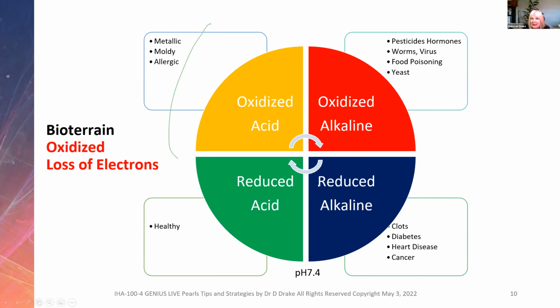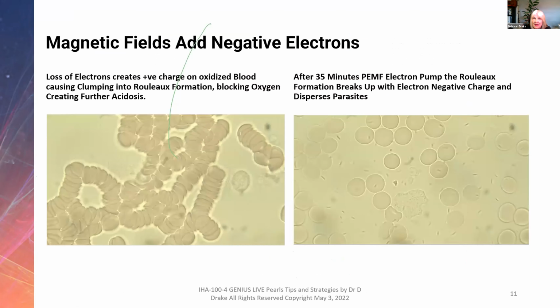So now we've got reduced oxygen, we've got an alkaline body, and now we've got clots, poor circulation to the heart, poor blood sugar control for diabetes, poor oxygenation and starvation of the cell, leading to anaerobic metabolism, leading to cancers. So when you're using your genius, we're trying to prevent you from swinging to the right spin, and we're trying to spin you backwards towards the green, reduced, healthy digestive areas. So this is what it looks like under a microscope if that happens.